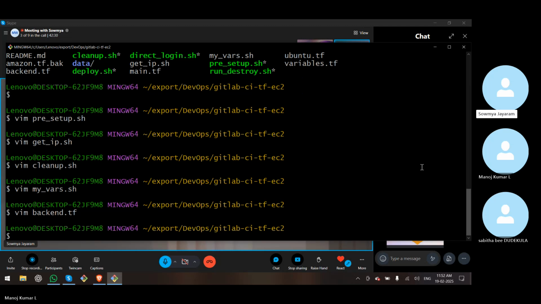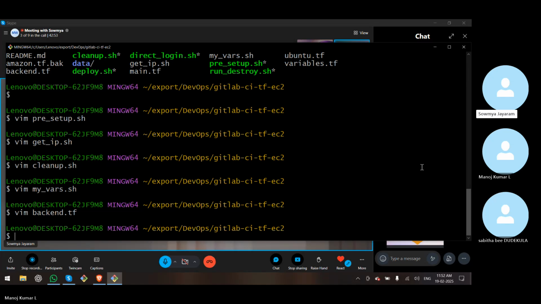Okay, so I told you before giving /deploy.sh, we should give pre-setup. Why are we doing that? Because we need to store our key pair values inside that, and also our metadata should be stored inside our S3 bucket. So that's what our configurations have been made for.